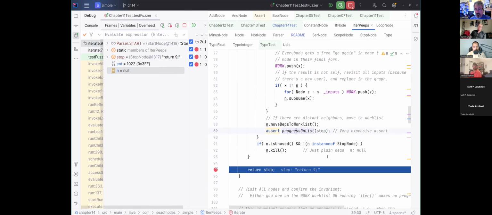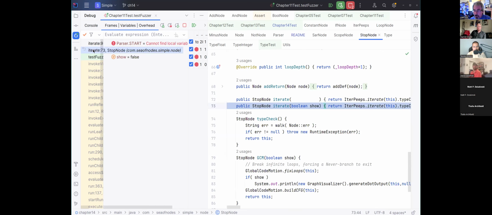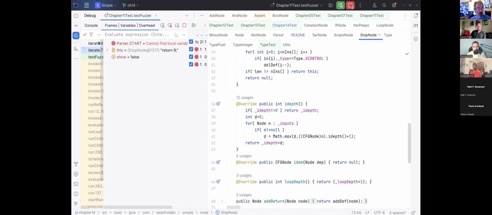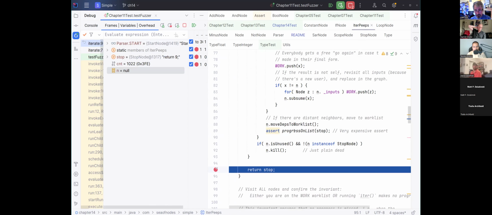This test is also checked later, this progress on list, at the end of iter peeps, or it had been. Iter peeps, type check. Does type check catch it? Somebody catches it if you screw up. I wonder if I had it and I lost it. I should have this test at the end of iter peeps. And then I can get rid of the n squared and just get a linear pass to check everyone who could do anything did something, and then they're done.